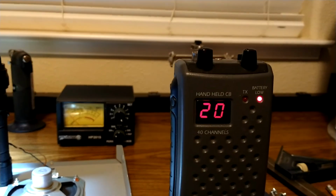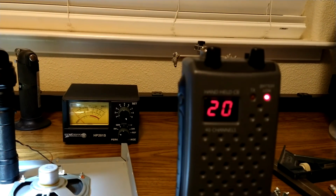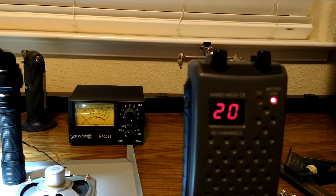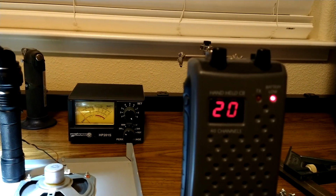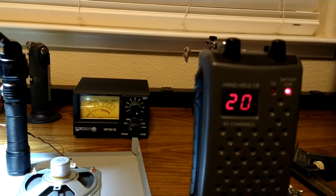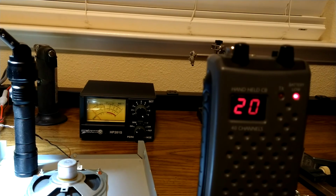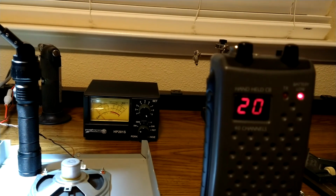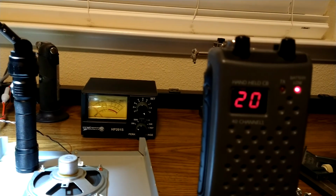So what you want to do is turn it back right until you get to that point where it goes from clean to starting to get dirty. You want to get it to the loudest possible point you can without it getting all dirty and overdriven. That's the only way I can put it. And that's where you want to set your modulation, right about there. That'll probably give you about 110% or so. If you kick it back just a tiny bit, you're probably going to be right about 100%, right when you reach that loudest, cleanest possible point. But once it starts getting raspy, you went too far.